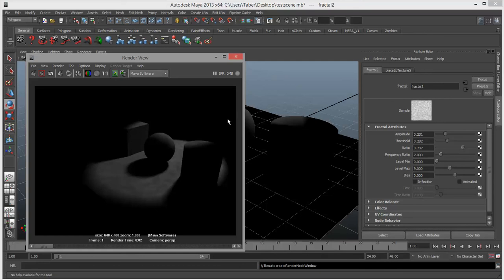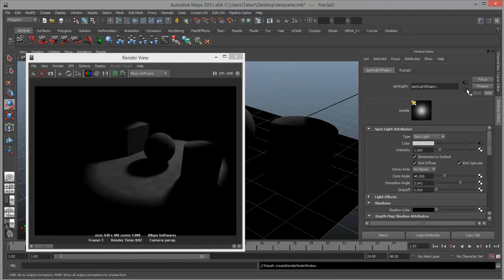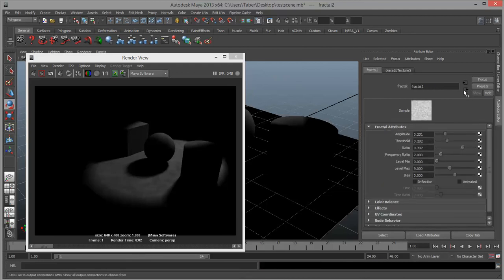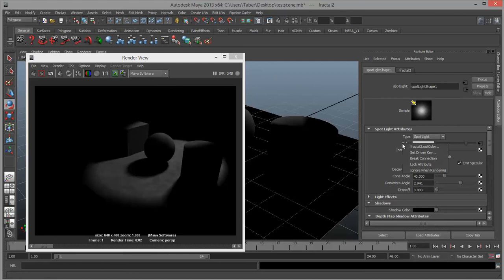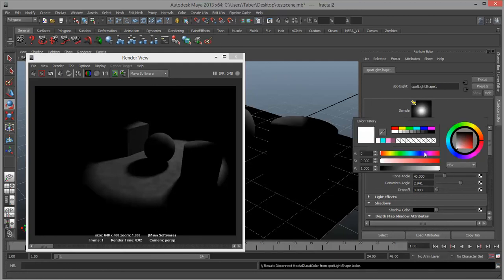That's what happens most of the time, but every now and then you want something like this, a pattern cast from a lamp or through slatted blinds or something like that, and you don't have the objects, you just want the effect. This is a great way to do the effect. You can put this on either the color or the intensity if for some reason you wanted a certain color of light. So I could break this. I could say this light is green.